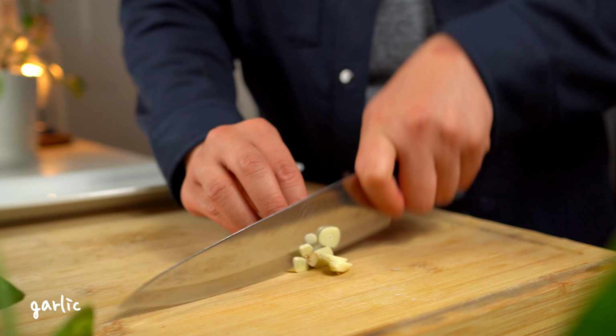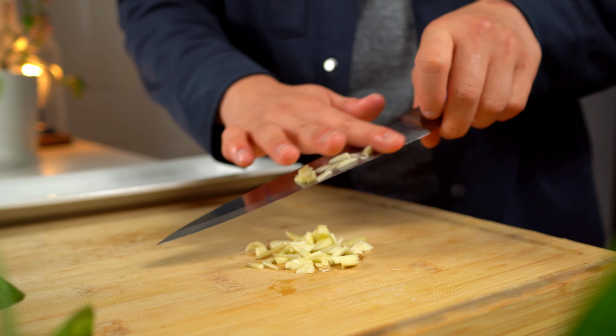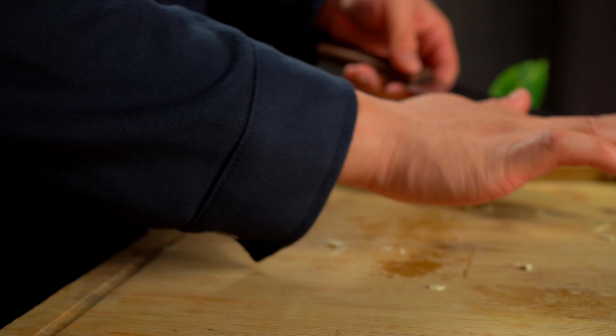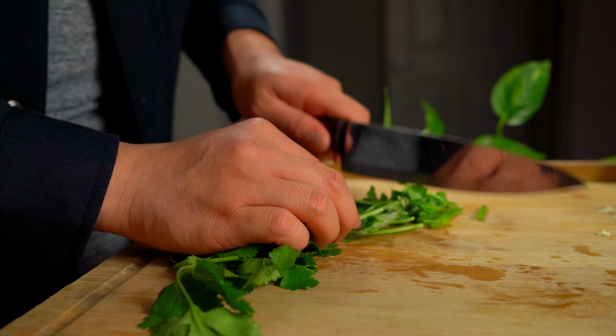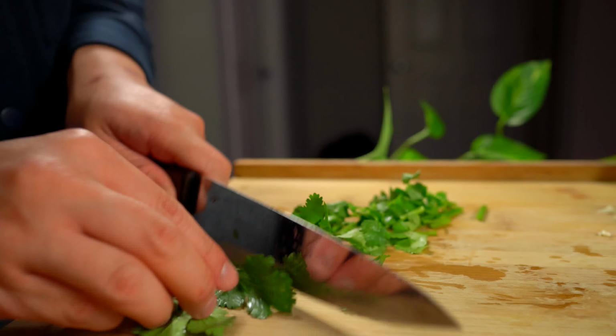We'll need some garlic, and you don't need to chop them up as finely as me because they'll be smashed in the mortar soon. And a bunch of cilantro for a bite of freshness and a pop of green. We'll be adding this in a later step.